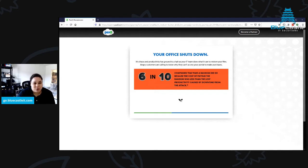If you don't have backups and your data becomes ransomware, which means it becomes encrypted by a malicious party and held ransom, which means they're not going to allow you to see your data until you pay, usually in Bitcoin. Yeah, so if your data has been encrypted, you probably can't get much work done. It depends on the kind of business you're in and the kind of data you're maintaining. But if you don't have a backup that you can restore from and your data gets encrypted, it makes sense that your office effectively shuts down.